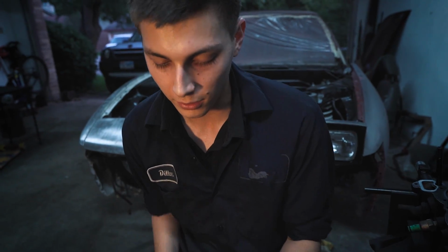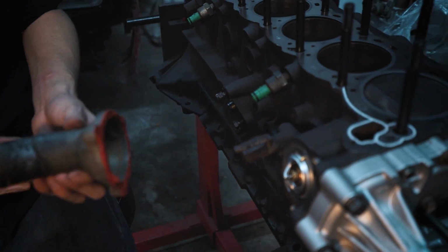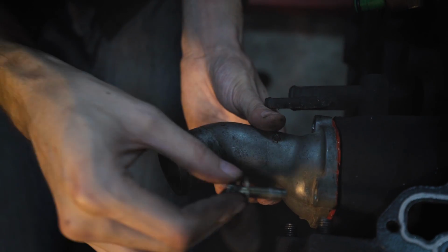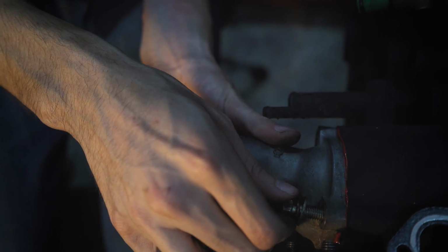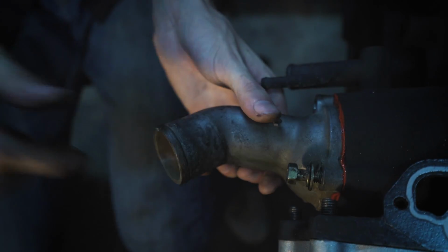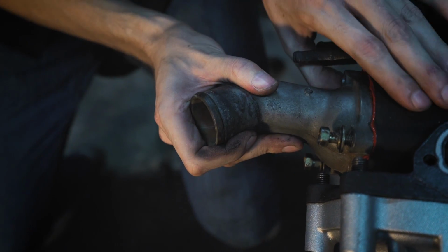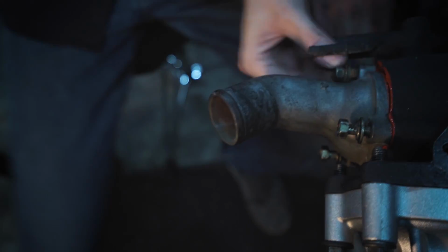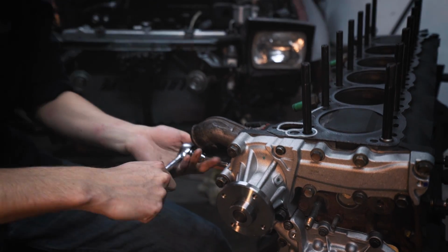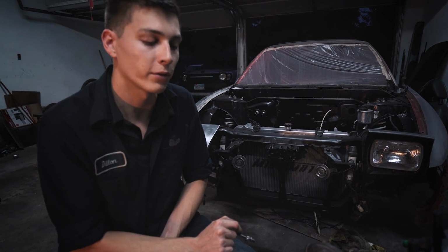Alright, after you do that, you're just going to line it up, get your bolts ready. Because once you hit it, it is hitting gasket on the block. You can see it come out a little bit. Get that bolt lined up. There we go. Might have to rotate it a bit to get all the bolts lined up. Alright, when installing the thermostat, you're going to want to tighten these bolts to 12 to 15 foot-pounds.